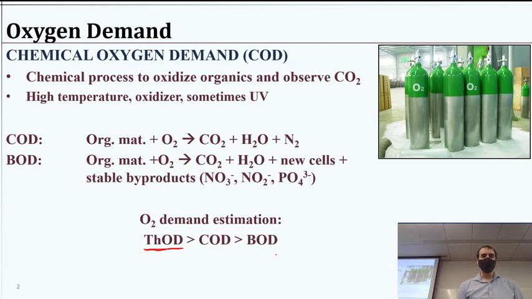So we're going to get into that in more depth. A couple of things to consider here when we're doing the biological oxygen demand. One reason it's not such a perfect oxidation here is because we end up forming some stable byproducts when we're processing, and we'll see a little graphic of the nitrogen cycle in a minute. When we're processing these different organic chemicals, a lot of times we will end up with nitrates, nitrites, phosphate, and we see oxygen in here. So sometimes we'll be oxidizing and using some oxygen for this, but we'll be oxidizing different parts, and then these will be emitted, and it's not all just cells and CO2. So there's different chemistry going on, but essentially these are the big picture reactions that we would have going on in these two cases.